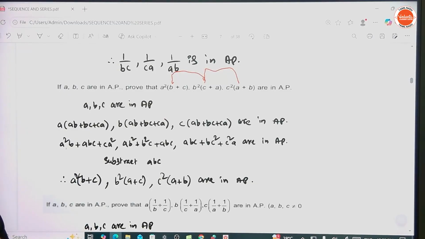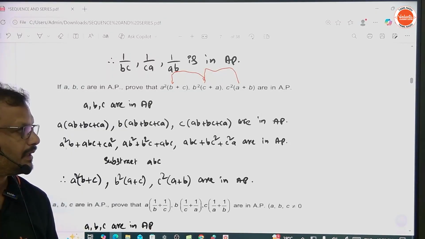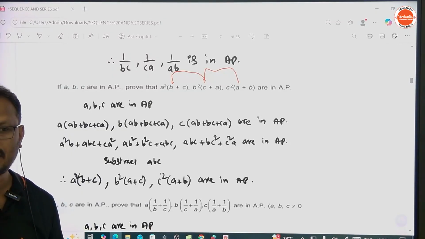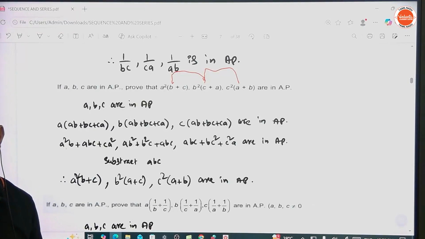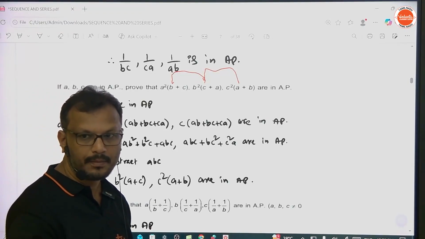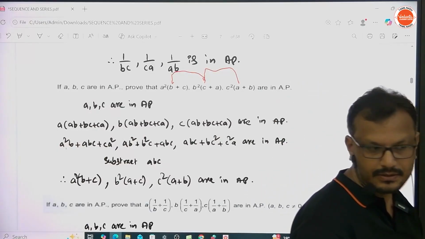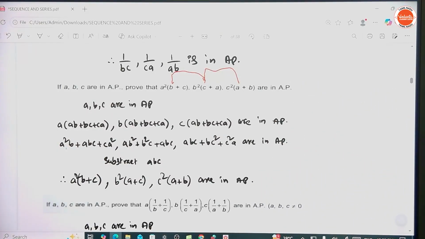These models will be present in solutions of triangles also. There also, same way, they will give the relation between ABC or relation between angles. They will ask you to prove whether it will be in AP or not. Previously also they asked questions in advance. So that is also important. So this method is very important.